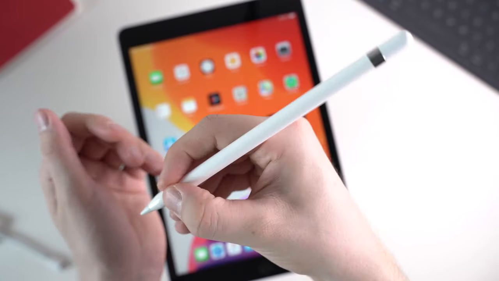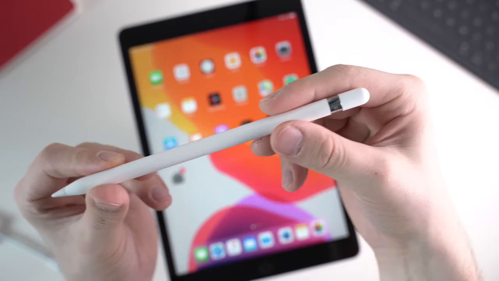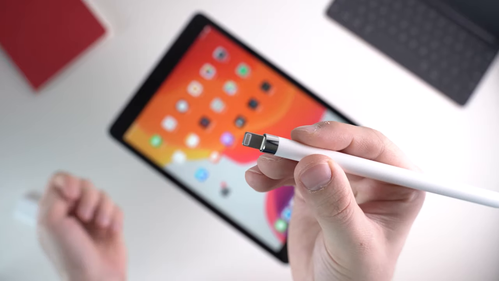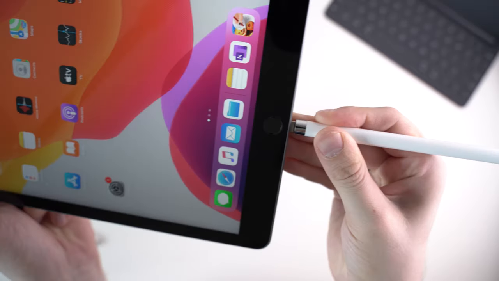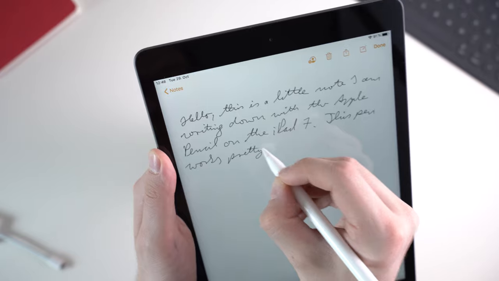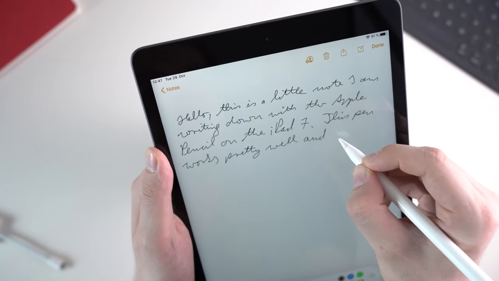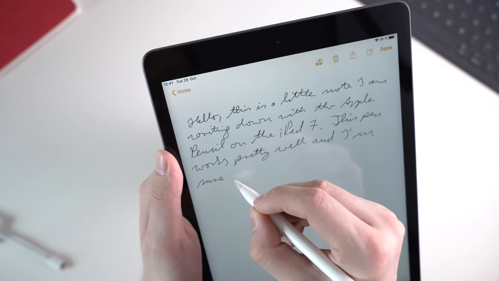The first Apple Pencil is a pretty good stylus, but it does have a couple of downsides. For instance, it feels more slippery than the second generation does, and while you can pair it very easily using the lightning port of the iPad, that's the way you charge it too. That looks a bit weird, but yeah, it works. When writing with the stylus, it feels a bit more slippery than the Microsoft Surface Pen or Samsung S Pen do. That's because the latter ones use a different technology with a softer tip.